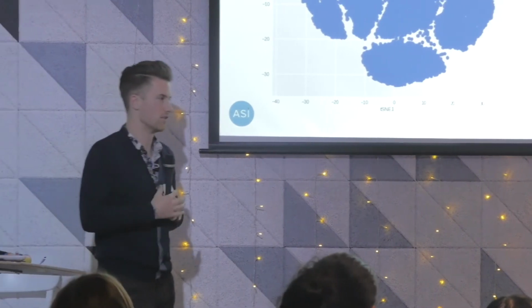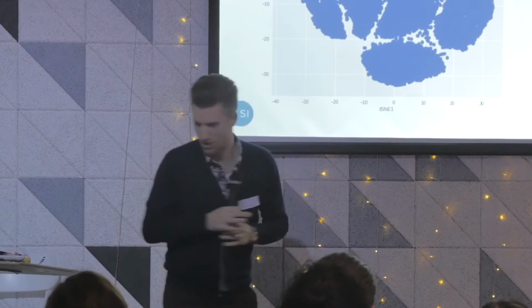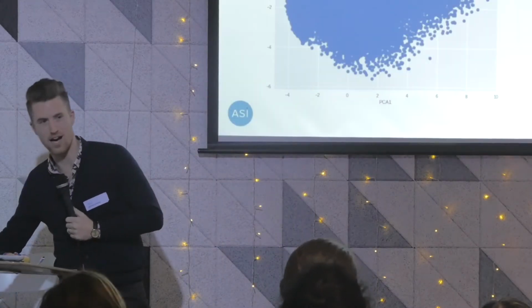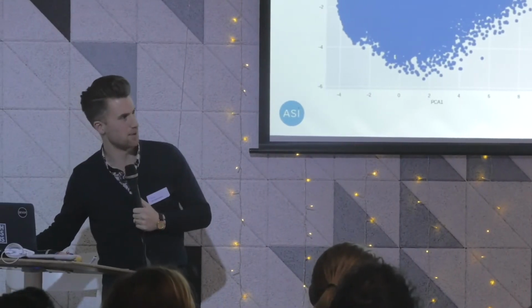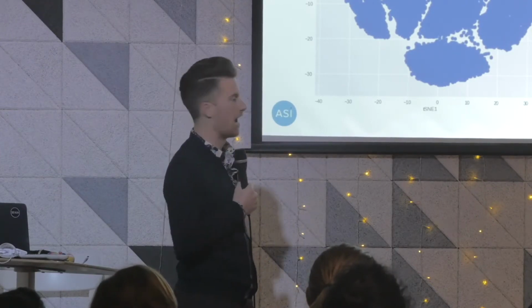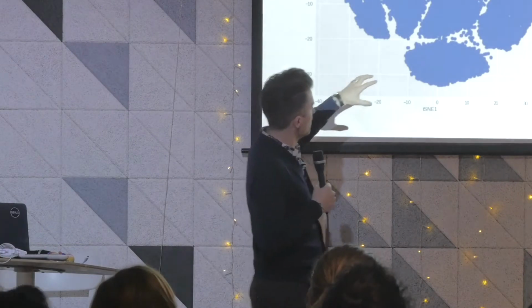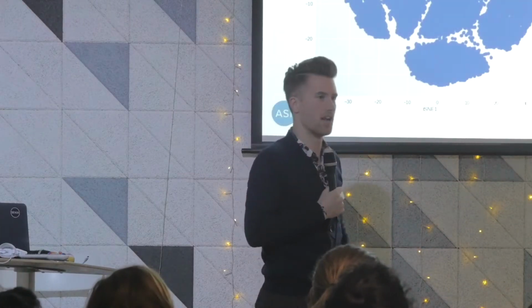So here's what happens when you use t-SNE on MNIST. Remember, just to get your palette ready, that blob is PCA, and this very nice archipelago is t-SNE. So you get literally like 10 blobs. Each blob corresponds to a digit in MNIST, and they are all very well separated.